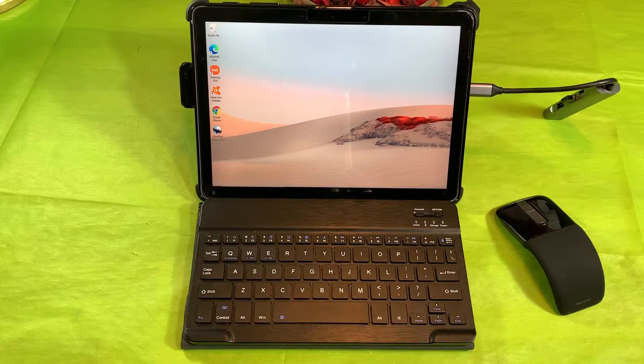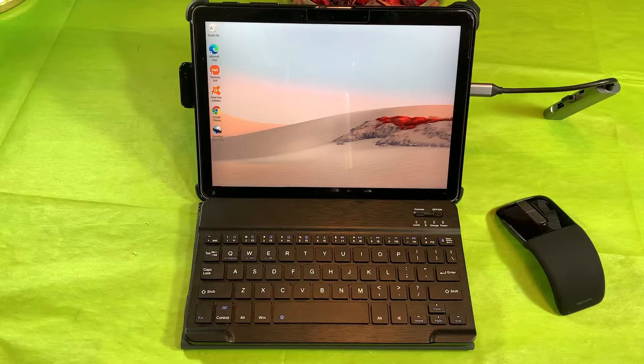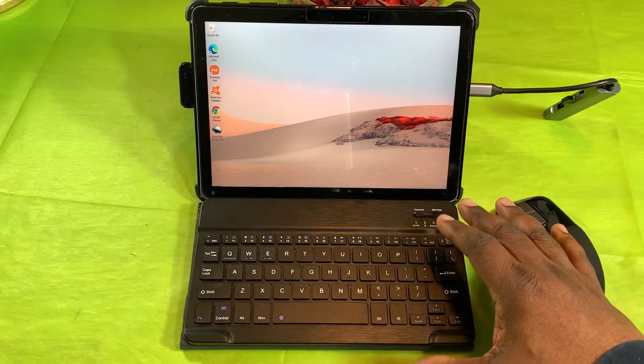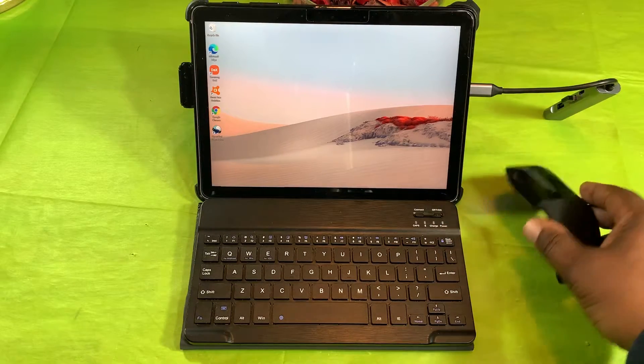What's up guys, this is Will of Will H Tech Review back with another video. Today I want to take a look at a little multitasking with the Microsoft Surface Go 2. I'm going to be using the Chrome browser, which is the browser they say bogs this down and makes it almost unusable. I'm going to see if I can do some multitasking with some tabs open, some other apps in the background, and some split-screen things of that nature. I have the 4 gigabytes of RAM, 64 gigabytes of storage, and the Pentium 4425Y processor — not the Core m3 or the 8 gig RAM version. I have my Bluetooth keyboard and mouse here.